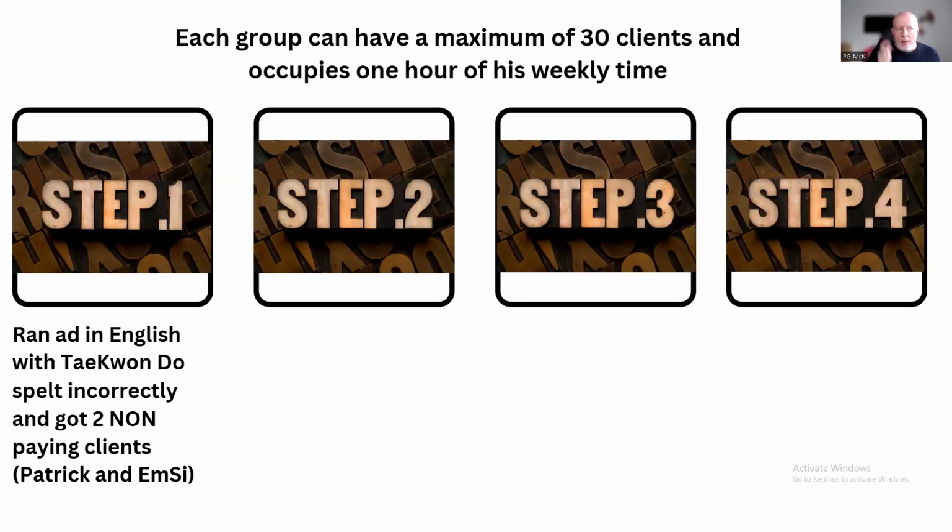So the first one that we did was we ran an ad in English with TaeKwon Do spelt incorrectly. I don't remember who it was that spelt it incorrectly, but I'm having sort of visions as to who it was. It was me. And we got 2 non-paying clients. Those 2 non-paying clients were, of course, my children, Patrick and Emsie, because the coach decided to coach them for free, very kindly. Thank you for that.